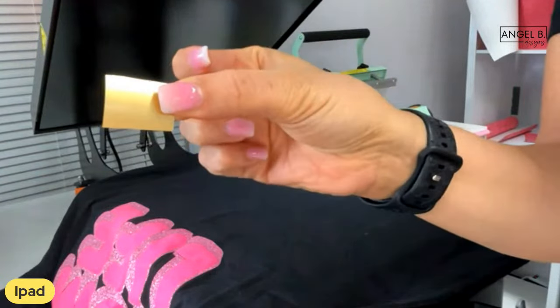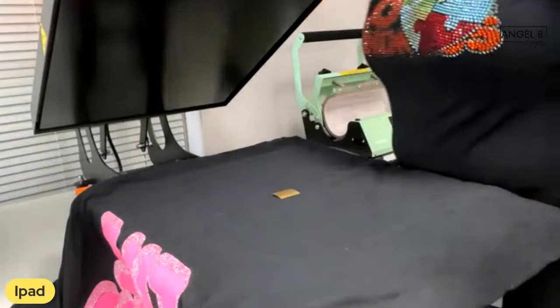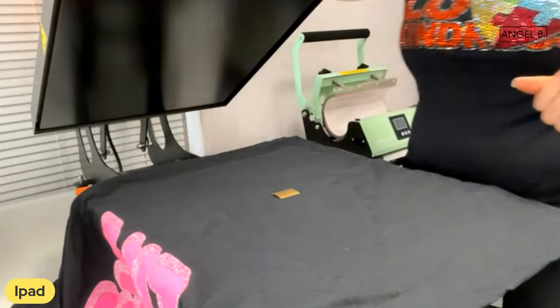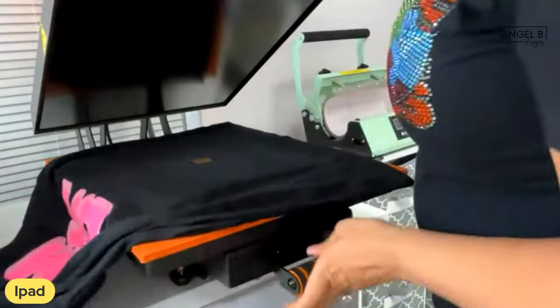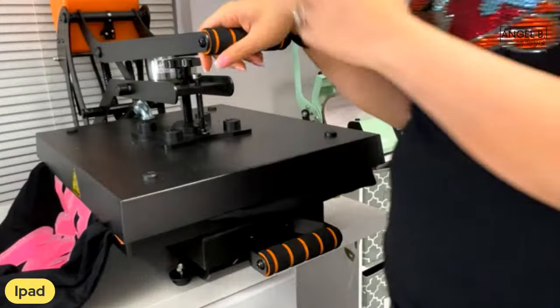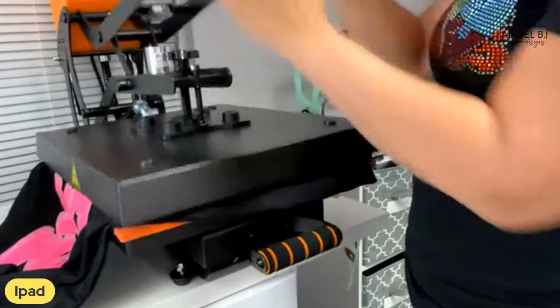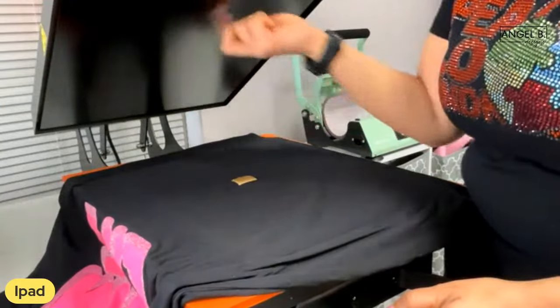Now, this is the silver metallic puff from Atlanta Vinyl. Okay. I'm going to go ahead and press this at 280. I'm going to do 10 seconds and see what happens. I added my pressing pillow here, which is going to give this firm pressure, and we're going to see what it looks like. The last time I did this on a shirt, it had a wrinkly effect. It wasn't smooth. So let's see. My carrier sheet is stuck. Come on now, come on.